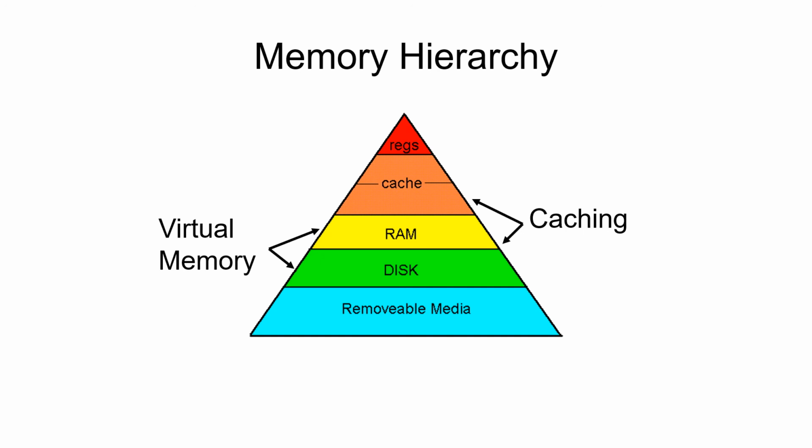Spatial locality is if you access a memory location, you're likely to access nearby memory locations. That's why both caching and virtual memory move larger chunks of memory up the hierarchy. And virtual memory moves a page, or maybe 4096 bytes, from the disk into the RAM, whereas caching moves a line, maybe 64 bytes, from the RAM into the cache. So if you access nearby memory locations, they've already been loaded into the faster memory, and the system will access them much faster than if they were in the lower memory.